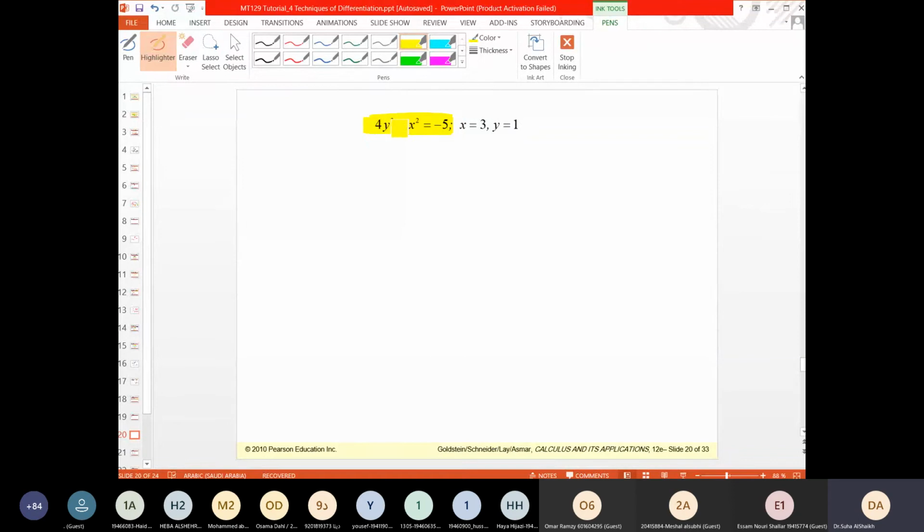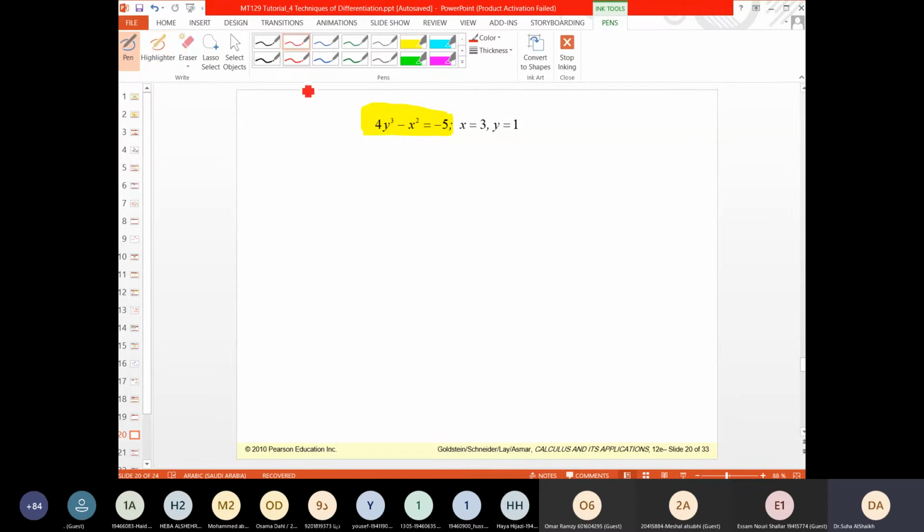The function is not like we are used to. It's not that y is on one side and x on the other side, right? It's a mix between x and y. And if you try to separate y on one side and the rest on the other side, sometimes this makes the function very complicated. It's not easy sometimes to separate the two variables. So it has two variables, that's correct.